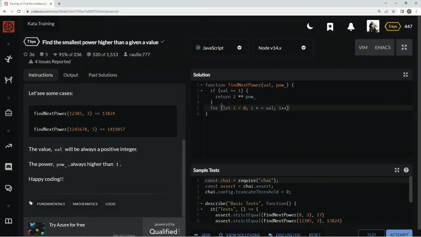And now that we've got that taken care of, we're going to say if I to the power is greater than value, we're going to return I to the power. All right? And that's going to take care of business, right?